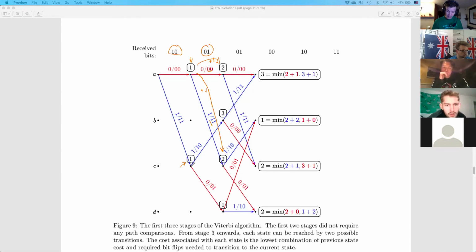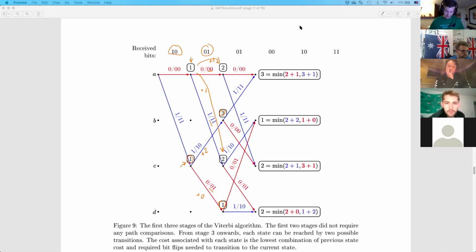If we were in state C and received a 0, 1, that means 2 errors had to have been made, so this 1 becomes a 3. Or if we were in state C and a 0, 1 was received, no errors were made along this path, so that 1 stays a 1 down there.